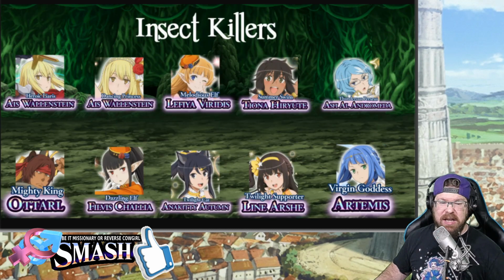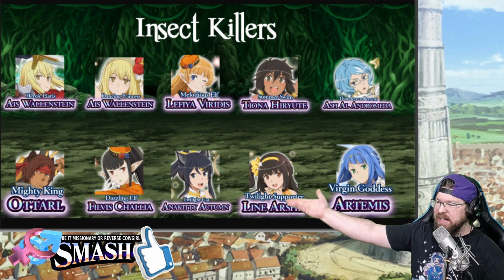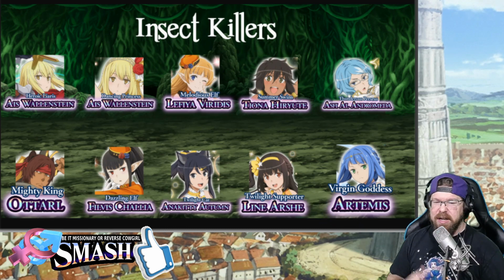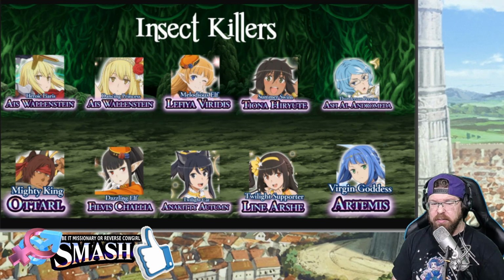Insect killers are as follows. Bam! Unfortunately, none of these units are terribly new, but notice that Mighty King Otarl's on there. So you're going to want to start planning your teams out. Even Line's on there. I forgot that she's on there too. Now, she's a light unit, but it might finally be time to put her on a team. So a number of Thunder units on here, actually. That will be really interesting to see how this goes down.